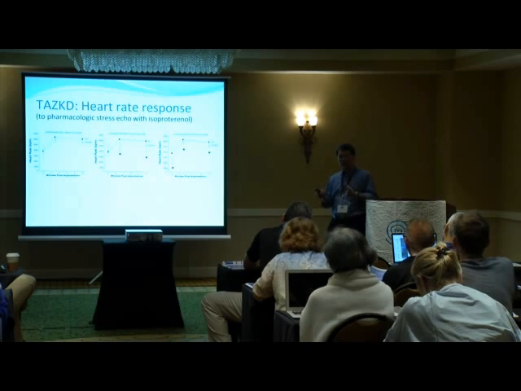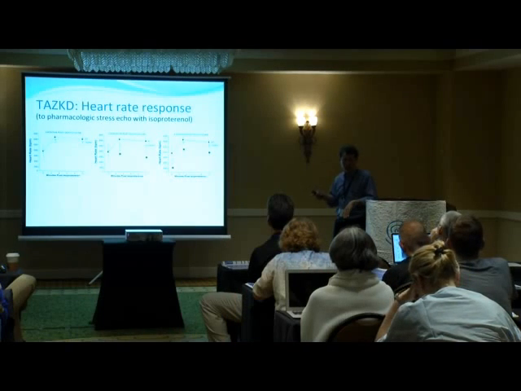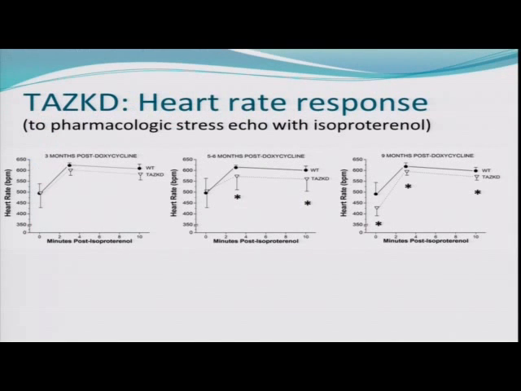What we did was, because the cardiomyopathy is mild, in fact, in our hands, we didn't see a cardiomyopathy at baseline, we decided to do stress echocardiography. So the way that we do this is we do pharmacologic stress. The mice are sedated under general anesthesia. We get a recording with echo at baseline, and then we inject isoproterenol intraperitoneally. And then immediately, pretty much, heart rate and contractility go up, and then we follow these out for several minutes. We used to follow them out for 20 minutes, but those experiments took way too long, so we then cut it off at 10 minutes.